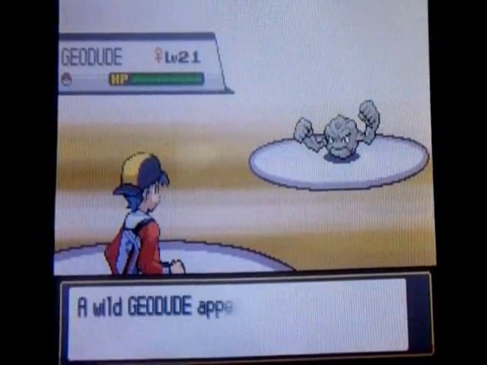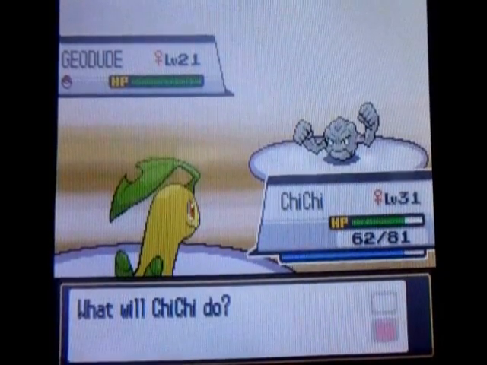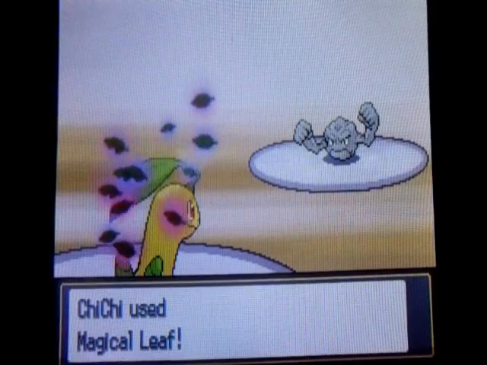Alright, so now we have these little trap floors where we're gonna have to face different wild Pokemon, either Geodude or Voltorbs. And actually we'll battle this one because Tushy is pretty closely evolving, so I can get all the experience I can get.